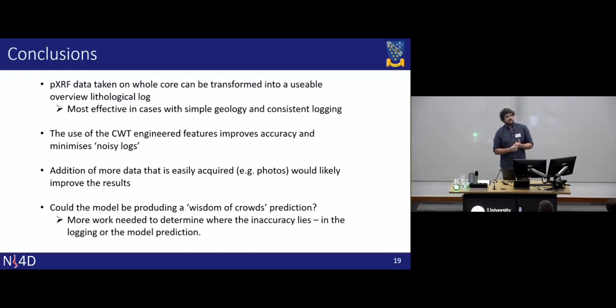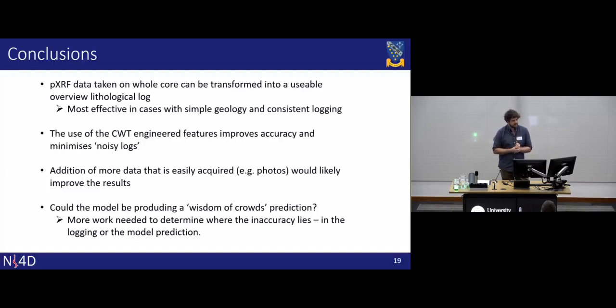Clearly, the addition of more data is going to drastically improve this. And if we were to continue the theme of data that's quickly and cheaply acquired, the obvious one is photos, and there's plenty of work out there. There are people from DataRock here, I know, and DataRock does some brilliant work around extracting things from photos and improving core logging accuracy, but obviously that does increase the complexity of the workflow somewhat.